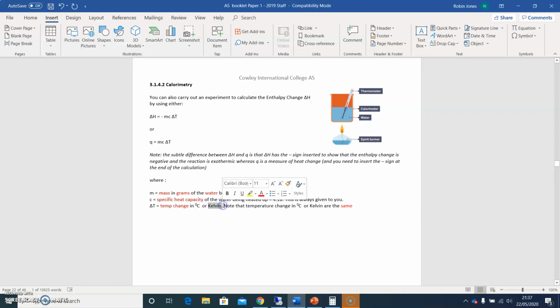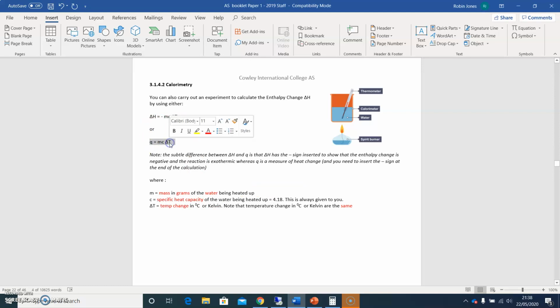It can also be in Kelvin if you want. It doesn't matter. I'll try and explain that because sometimes people ask me that. The temperature change is the same in degrees C and Kelvin. Let me prove that to you. 0 degrees C is 273 Kelvin. If it goes up by 25 to 25 degrees C, the Kelvin goes up by 25 as well, from 273 to 298. So the temperature change is the same in degrees C or Kelvin. It's just that the two scales of temperature are offset. They're both offset by 273. If you don't understand that, it's fine. The temperature change is in degrees C or Kelvin, the same thing. Okay? And we need to measure the temperature change.